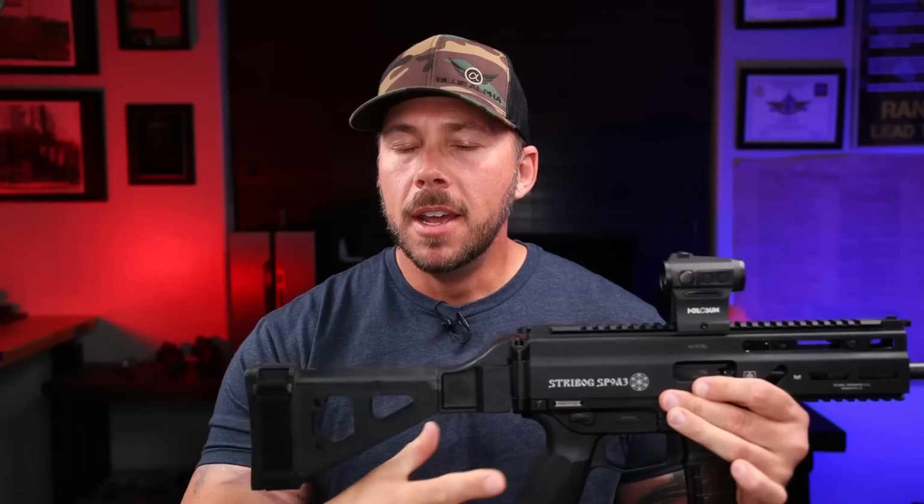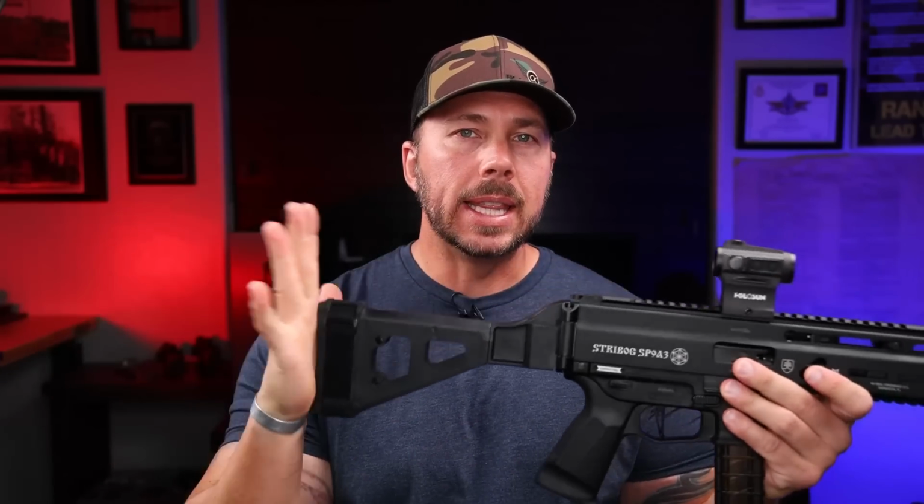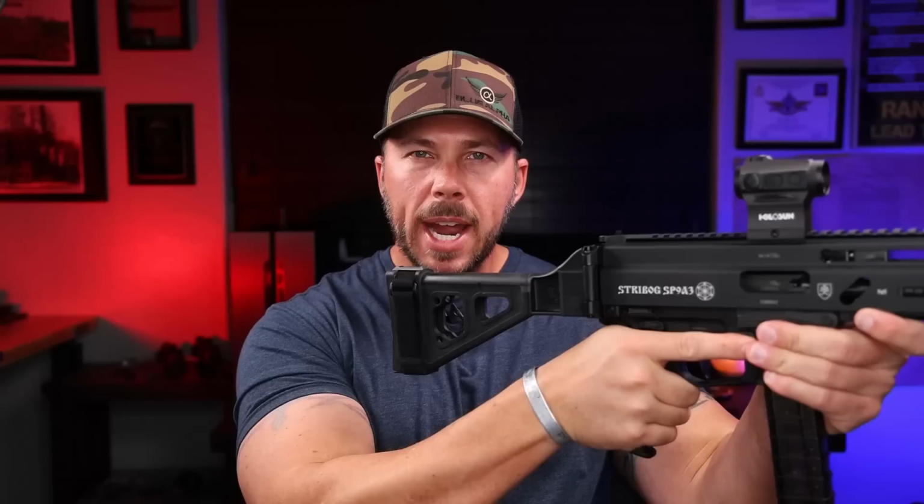It's not bad, but if you're a taller guy, longer limbed kind of person, especially if you're using this SBA tactical brace, you're really at a weird angle. So you have to hold it out a little bit further. Otherwise your wrist is kind of canted like this. And it caused a lot of me skipping my pace on the trigger.